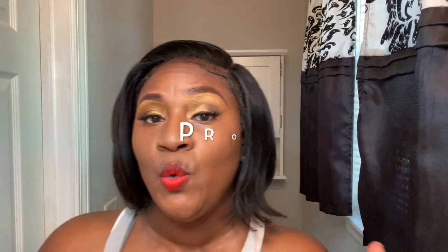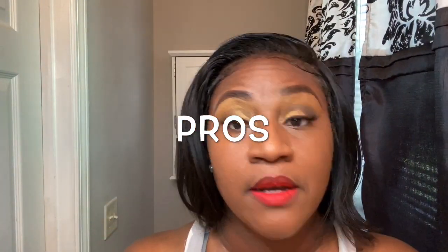All right, so a few pros about this wig. Number one, it is very cute. This is exactly what I'm looking for in a unit for summertime. It's not hot on my head. The wig cap is nice and cool. I feel like it's breathable.